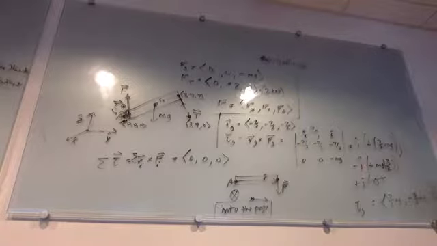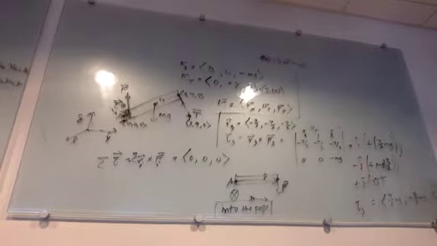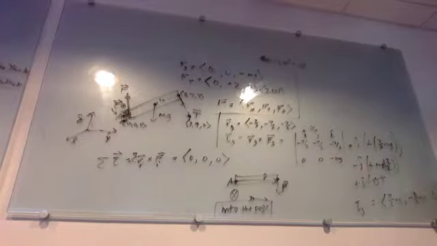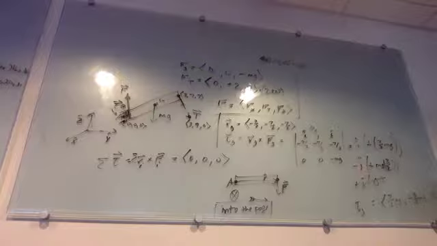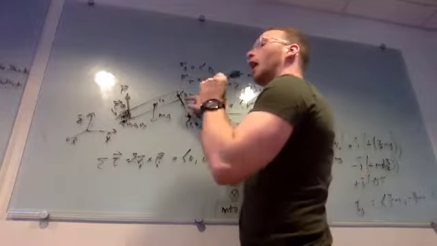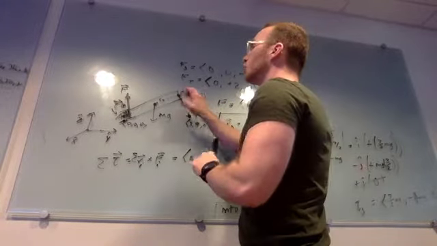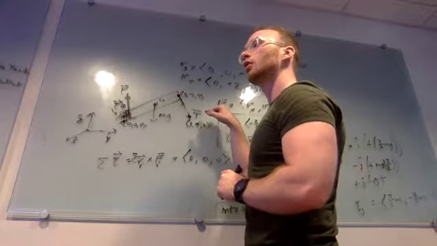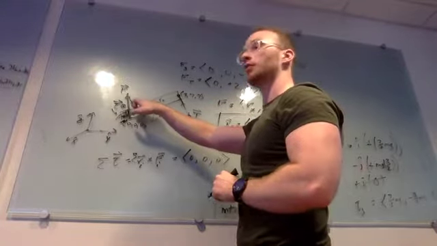Why'd you take that about B? Technically, the fixed point is A, the top of the rod is B, and where the rope connects is C. Why'd you take it about the point that's not fixed? You mean the end of the rod? Yes. Because I want to find the torque on the rod due to the forces, the torques that are not this tension. I'm just trying to find this one specifically.